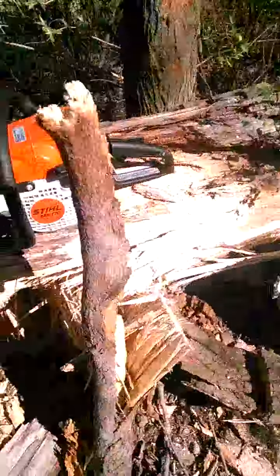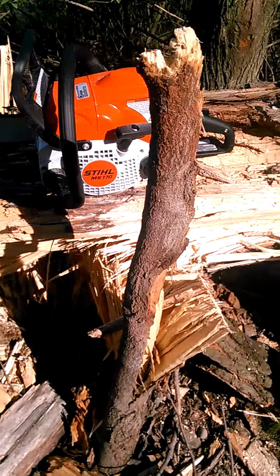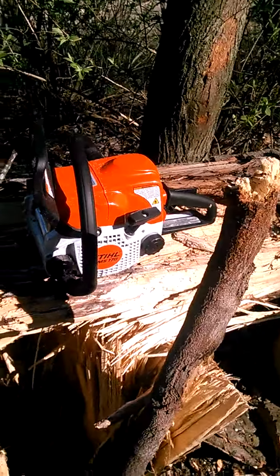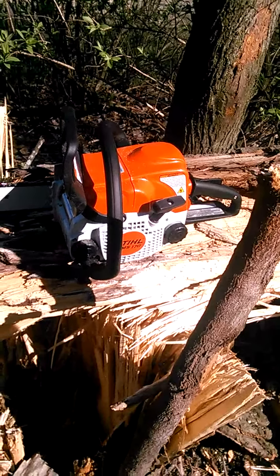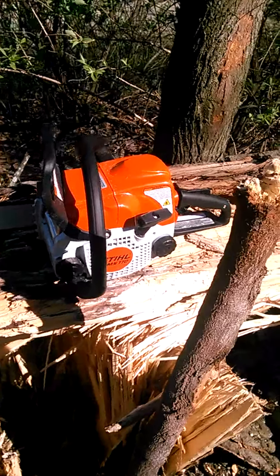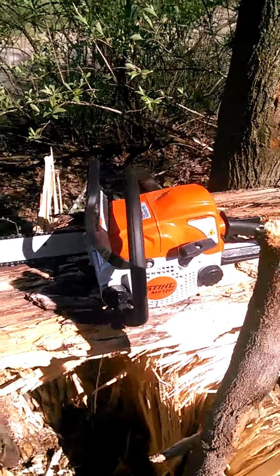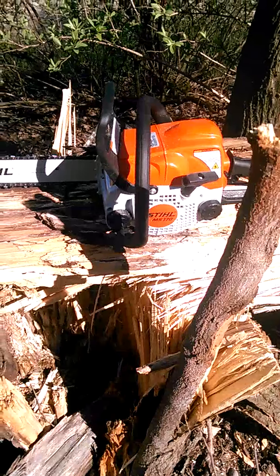I think I'm going to void my warranty on this. When I get home tonight I'm going to do a muffler mod and a timing advance on it and play with the carburetor a little bit. I imagine that's going to void my warranty, but for $178, if I can get it to pep up a little bit, I don't care. It's not hard to fix them, so the warranty is the least of my worries.